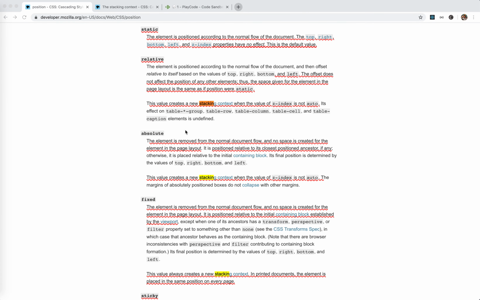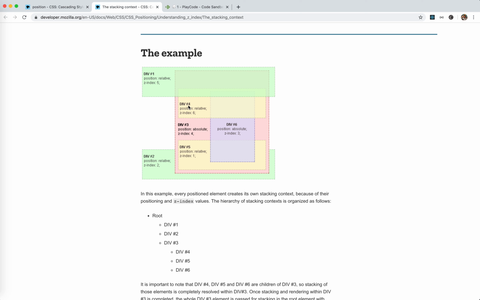Now we have this div 3. It has position absolute, and z-index set to 4. So this 4 is covering this 2, but it gets covered by this 5. Right. This is okay. But what if there is another div in this div 3, and it has z-index 6?